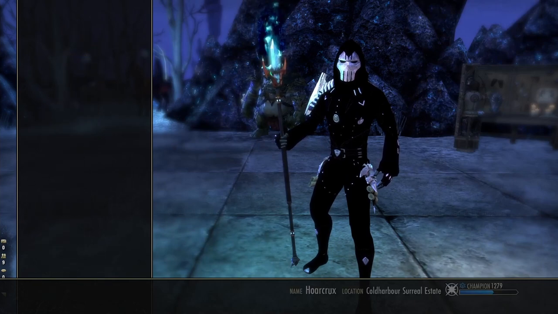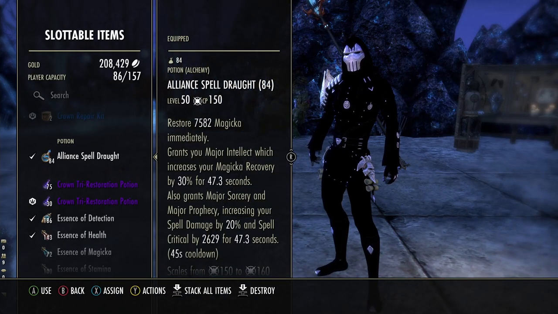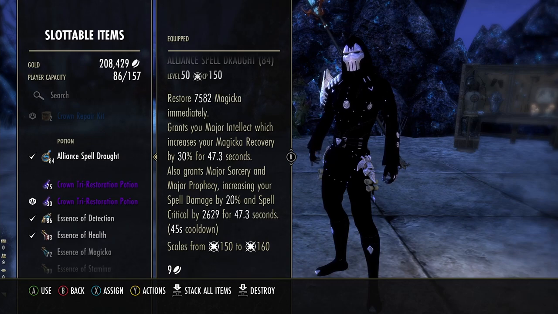One more thing to note, we are running the Alliance spell drop potions before we continue to give us a crit on both bars, which is really important. It gives us our major sorcery and also our major prophecy buff as well.